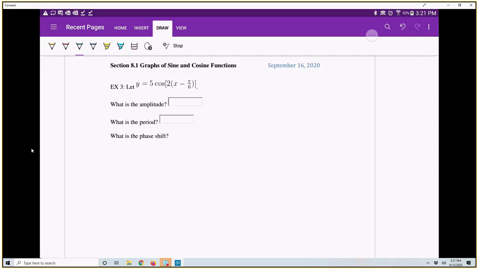Our next example is a little more intricate. Again, we're going to find the amplitude, a being 5. And what I do is distribute this 2 in order to make this look like our original setup. So I get y equal to 5 cosine of 2x minus pi over 3 when you multiply the 2. So your b is equal to 2 and your c is pi over 3 units. With this setup, we're going to find the amplitude, the period, the phase shift, and hence the key points, and draw the graph of this cosine function.